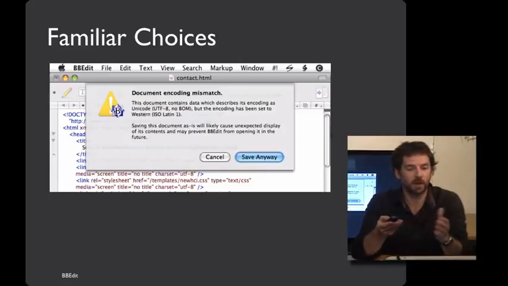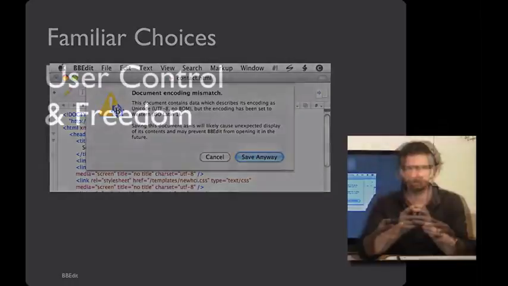like users may in general be familiar with the idea that there are different character sets for documents. But users may be not familiar with what exactly the difference is between UTF-8 no BOM and ISO Latin 1, or which of them they should select, or how exactly they should go about fixing this problem. One way that this interface could be improved is beaconing what the most common solution is likely to be.